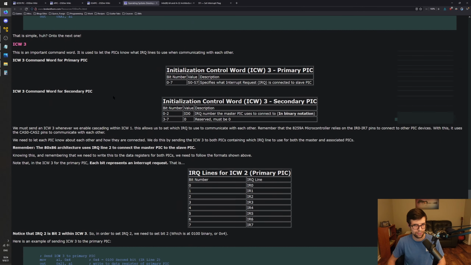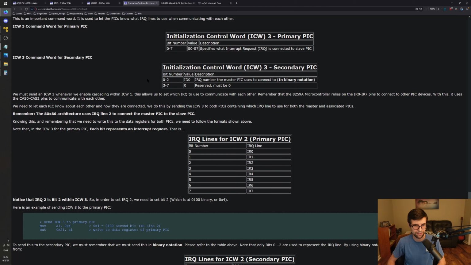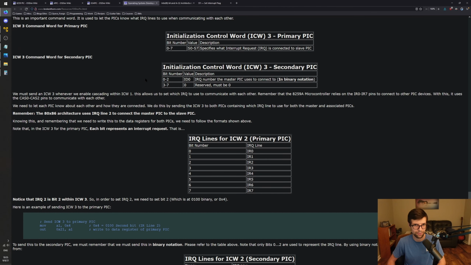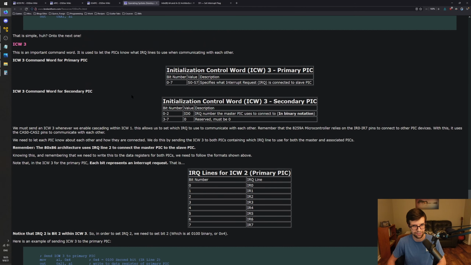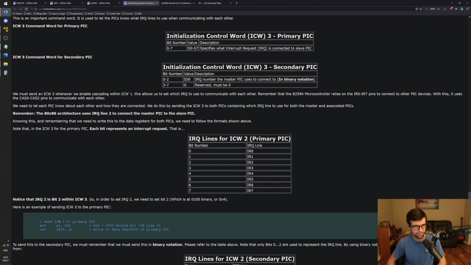So initialization control word 3 will specify where the cascading PIC, where the second PIC is set up from the first one. So x86 defaults to using the second interrupt, IR2. So interrupt request 2 offset from 0 to PIC 1 would go to the second PIC. So if it's remapped to hex 20, it would be hex 22 would be going to the second PIC now, but ICW3 sets that up.